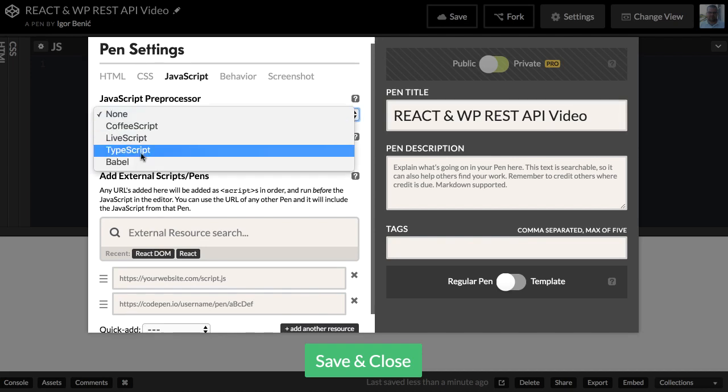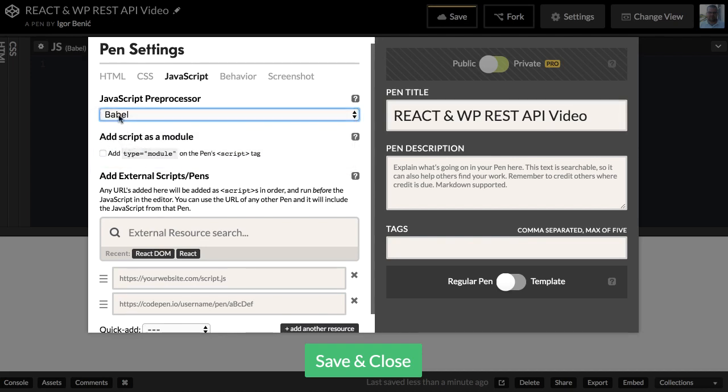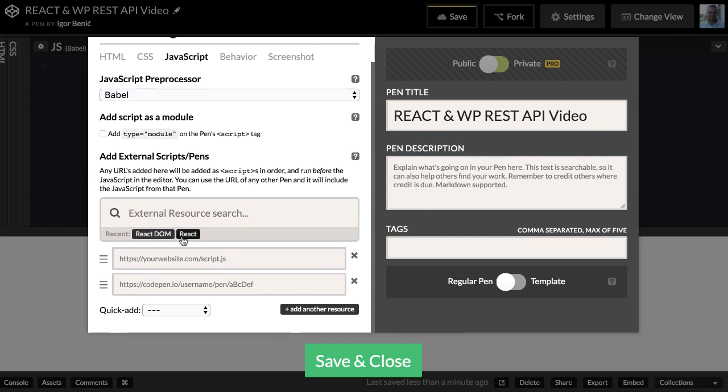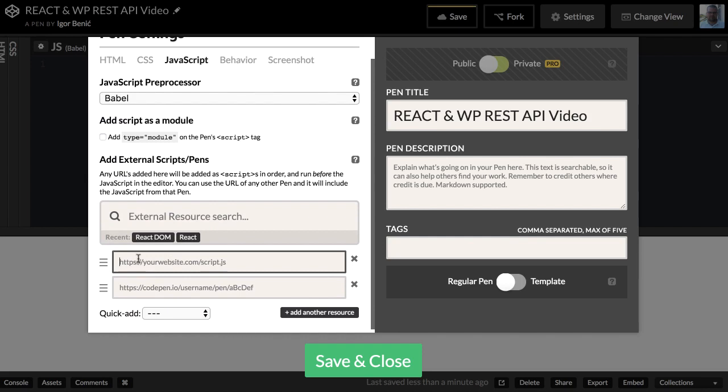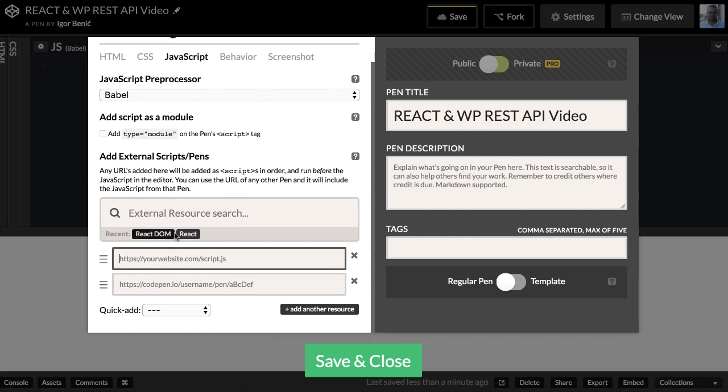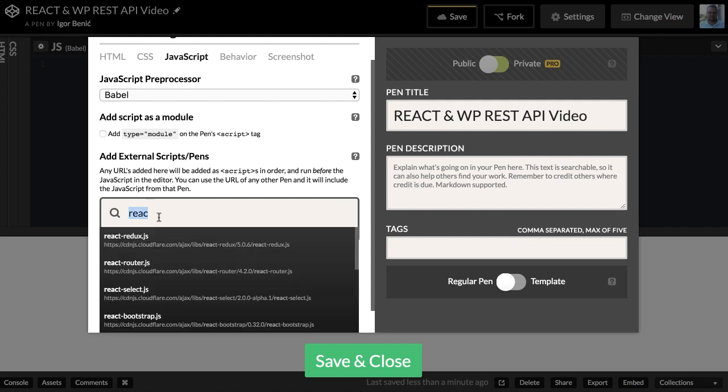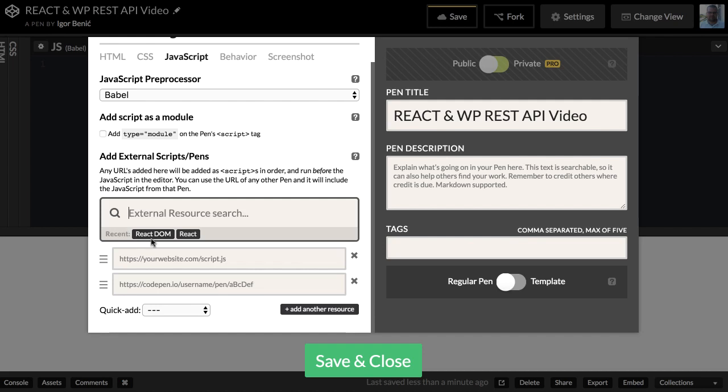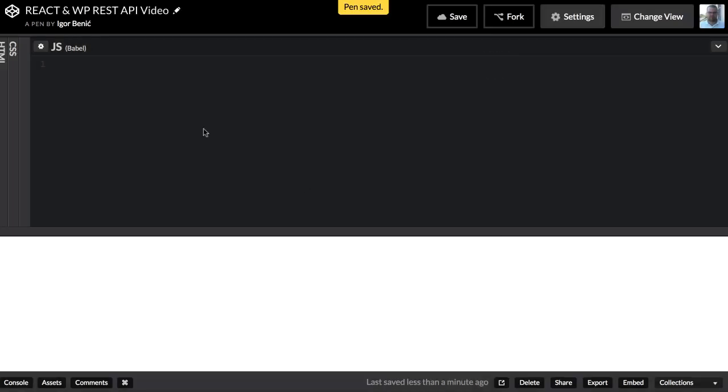So first here we're using Babel, and then we need a few more of them. You can always type in search in CodePen, and they will show. As I have them already, I'll just use React DOM and React. Those are the ones we need, and I think that's all. I'll just save and close.